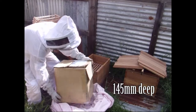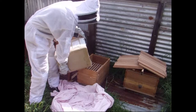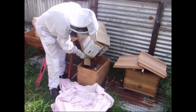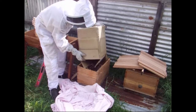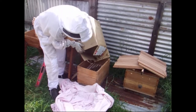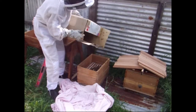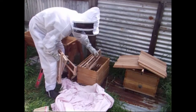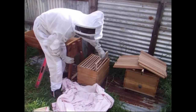Now, one of the surprises of doing it this way is that with a box of frames and then an empty box, it's really easy to dump the bees in, because most of the bees just go through the frames down to the bottom of the box when you dump them in. And that means that when you put the second lot of frames in, you're not having to be as careful because there's this massive mound of bees, which made it much easier than when I've dropped a swarm into a super.